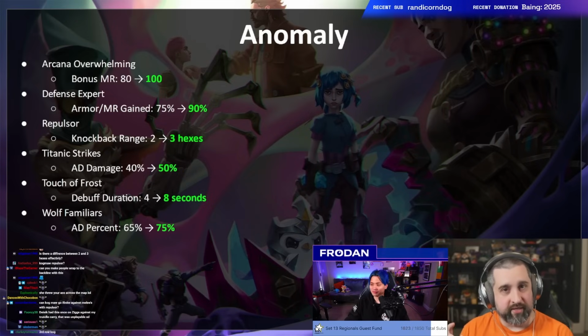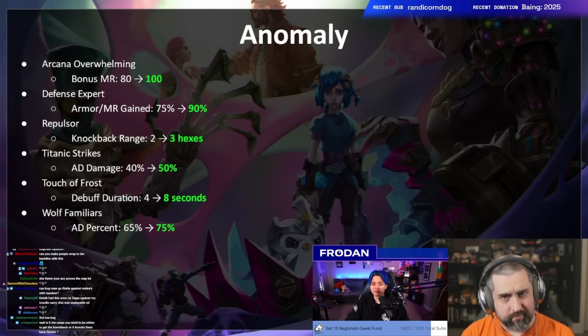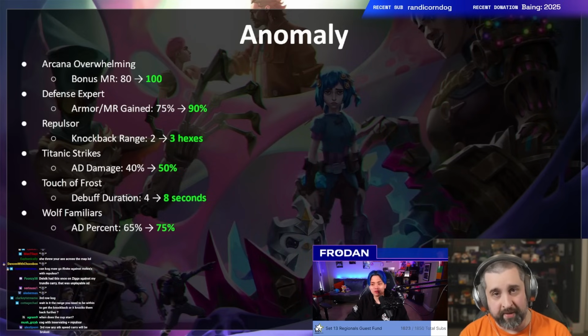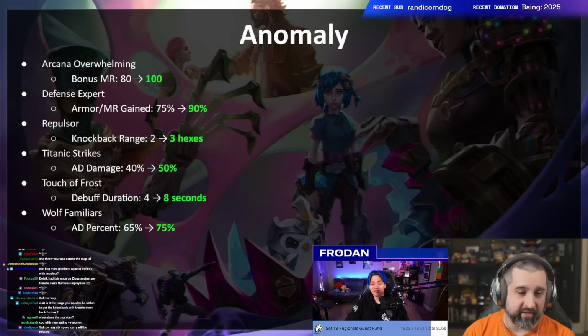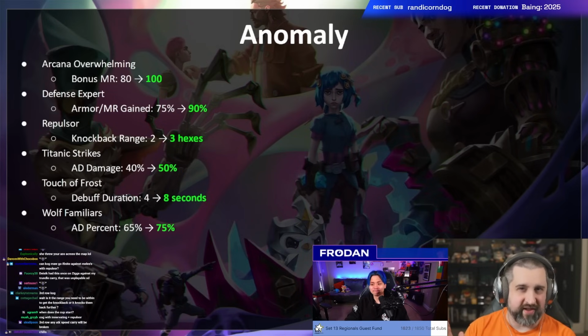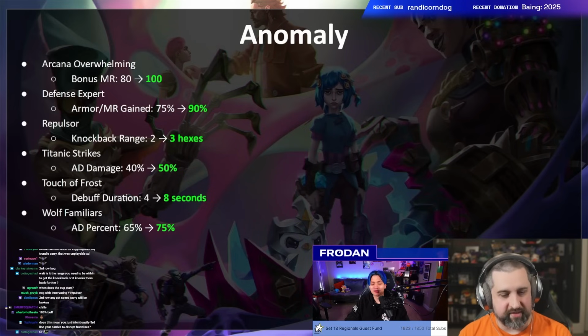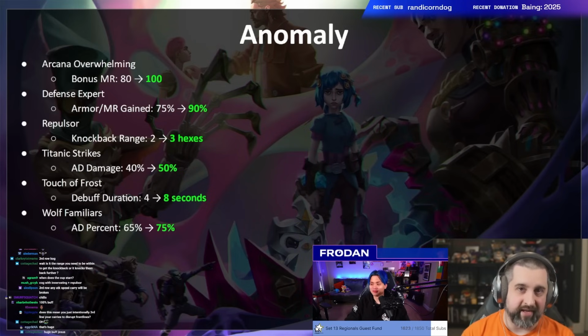Titanic Strikes. This one will cleave for 50% AD damage instead of 40%. Touch of Frost. The debuff duration now lasts 8 seconds instead of 4. This will allow you to chill people for longer, trigger that stun a little bit more often. So hopefully Touch of Frost feels like the one that shows up every time you reroll, and no one seems excited to take it. So for now, it's going to get this buff. Oh, man. And then Wolf Familiars get another 10% AD.